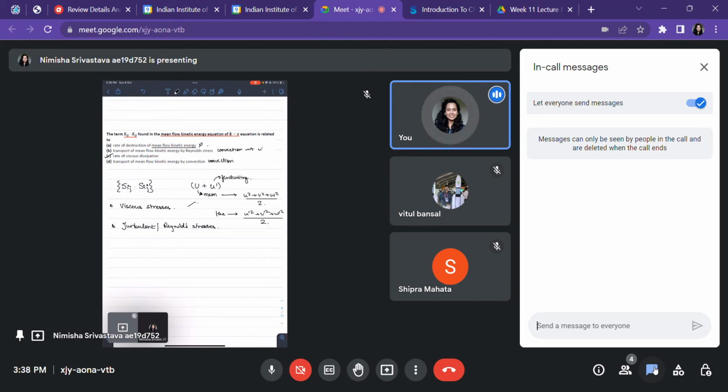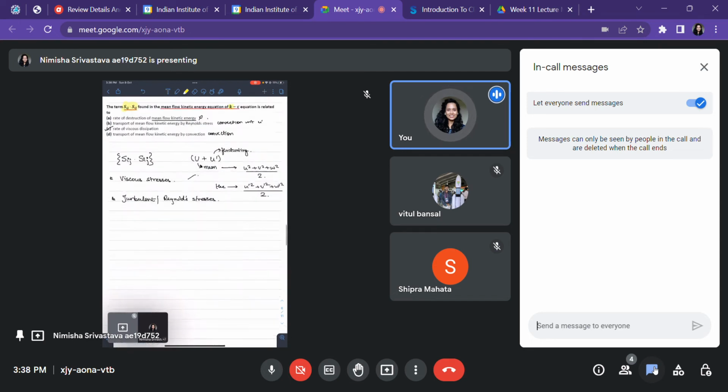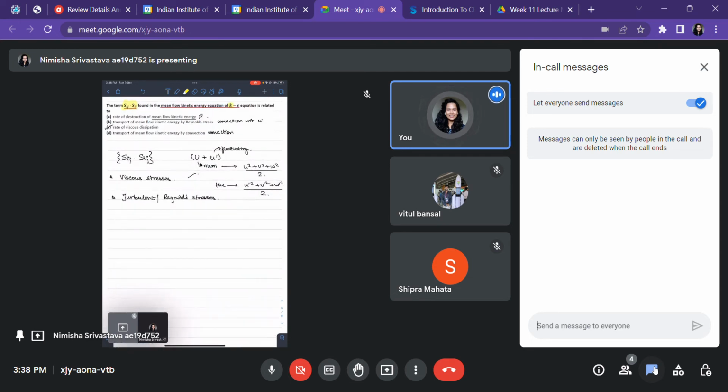What happens there is that it is dissipated through viscosity, which is what this Sij term is doing over here. And there is some relation with the turbulent kinetic energy because this also is the production term for the turbulence kinetic energy. Whatever is taken from the mean flow is given to the turbulent kinetic energy. So that's my understanding of it. I would still suggest that you look at all the equations because this can be a bit confusing.